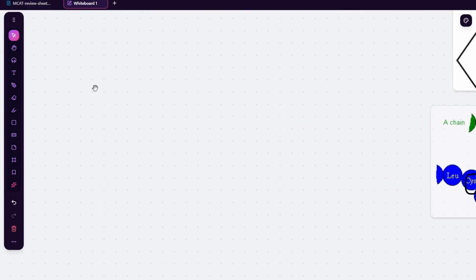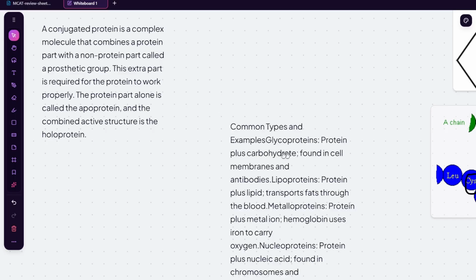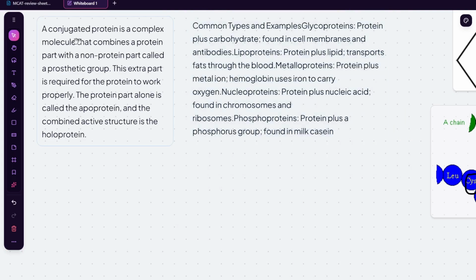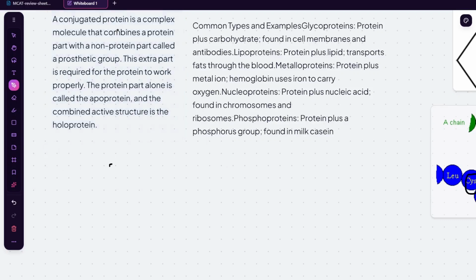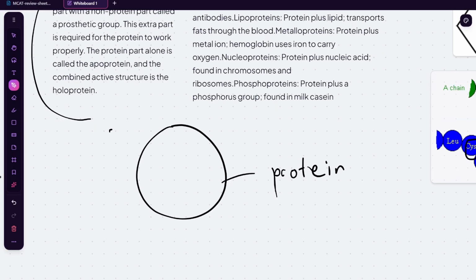So if you go over here, we're going to go over conjugated protein. So if we look at common examples, I'm going to use this as well. So let's try to draw what a conjugated protein is. So conjugated protein, oh whoops, it's moving this guy. So conjugated protein, let's say this is my protein. Now to make it a conjugated protein, I need what? I need a non-protein part called a prosthetic group. So I'm going to add the prosthetic group over on this side. Okay, is that a good picture of a conjugated protein? Not quite. But let's just say that this is the prosthetic group for now.